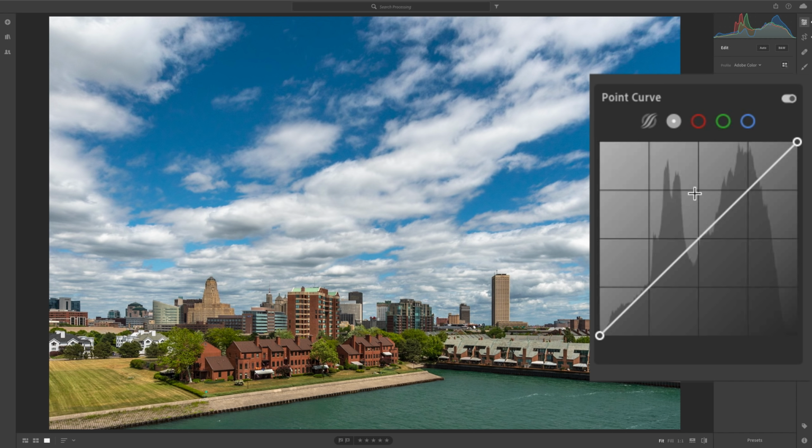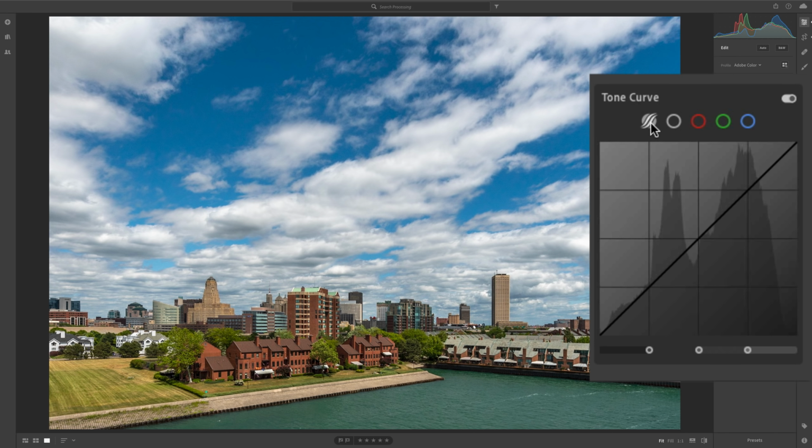Now, we actually have a number of different curves inside of this tone curve. Right now, we're looking at the point curve, and this is kind of the standard curve that people that have come over from Photoshop and other photo editing programs are used to. But also included in this one curve area is something called the parametric curve. And that is available in Lightroom Classic CC as well. But as you'll find, those of you that are familiar with Lightroom Classic CC, it's a lot easier to use in Lightroom Classic CC. It's a little more difficult to use in Lightroom CC.